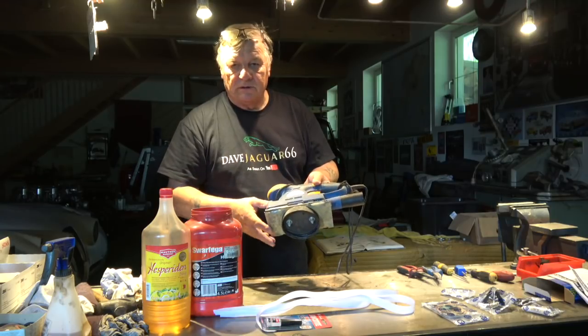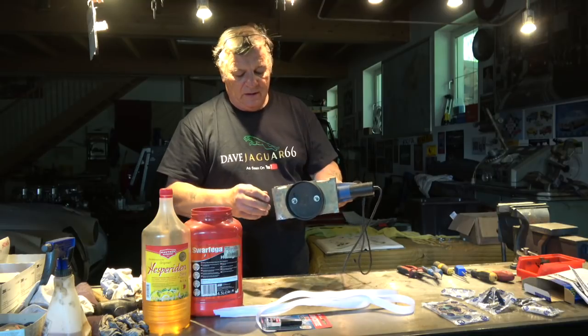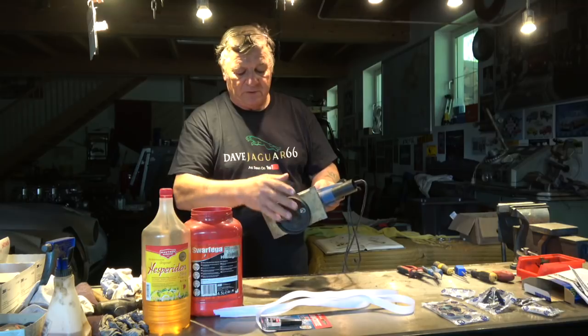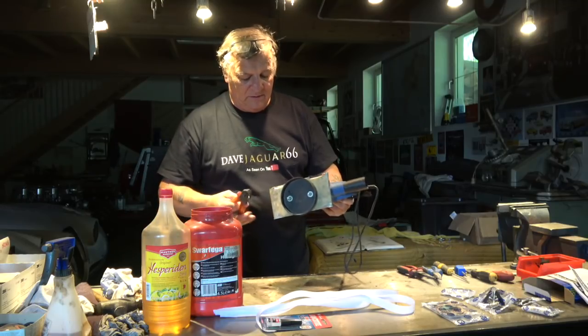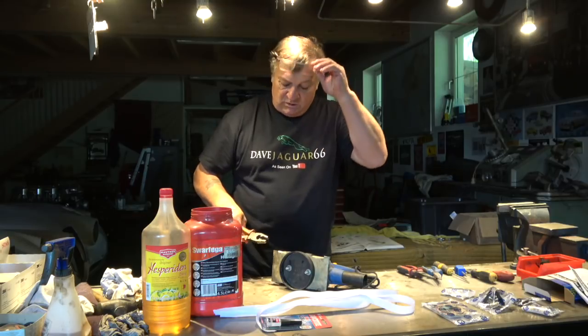CMI is probably one of the cheaper things you can get, and I got it for a job and it did a good job, but unfortunately the clips that were on it to hold the sandpaper broke off and I couldn't repair it. It sat around for a while, so I kind of quickly rigged this up to see if it would work a couple of years back.